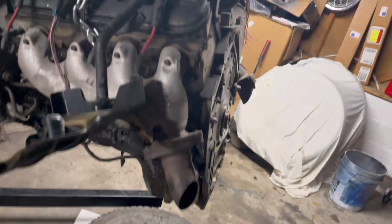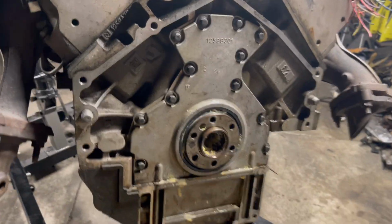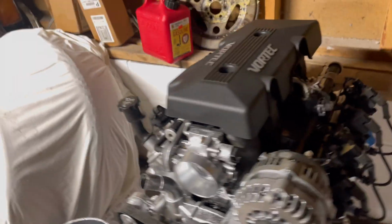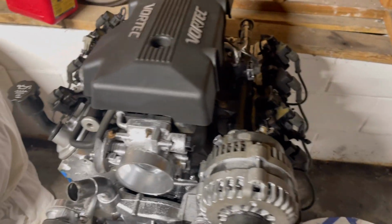So pretty much back at the house. I'm messing with my 6.2 right now. Y'all can see that's a 6.2 out of a 2009 Denali. So this is an LS3 motor. Y'all see it, you know what I mean? And I still got the 6.0 over here in the corner. As y'all can see, I cleaned it up a little bit from the last time that I showed it. So cleaned up pretty good.